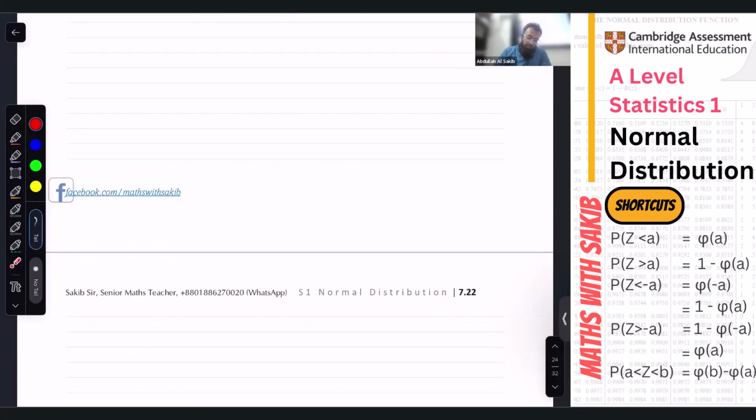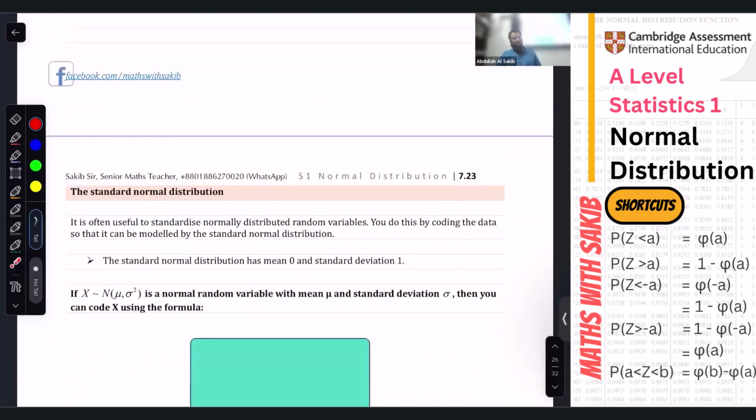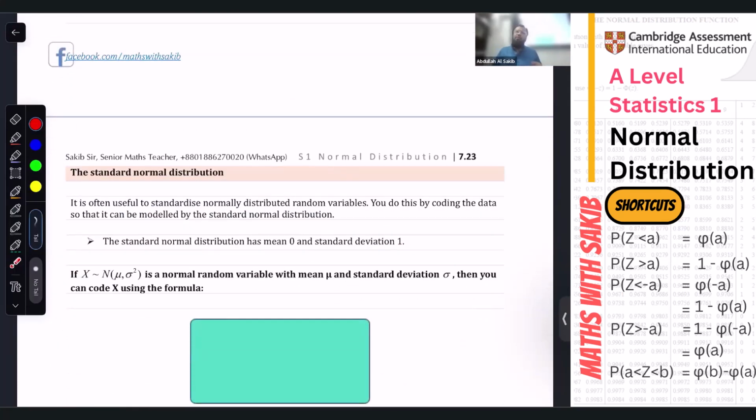Okay. So we are done with our inverse normal distribution. Now we're going to do some word problems. You will see the normal distribution curve or the normal distribution sums are very easy. We have mastered our probability, how to find the probability and how to do the inverse normal distribution.